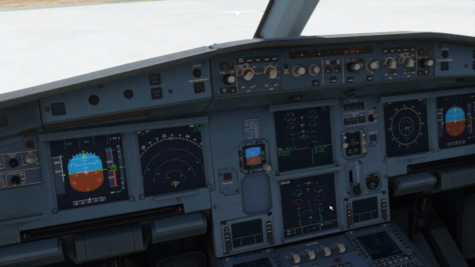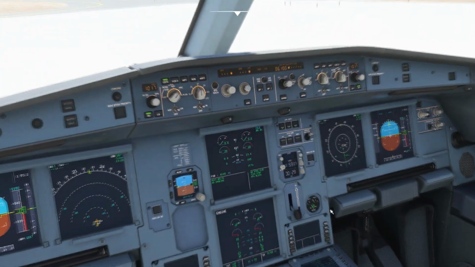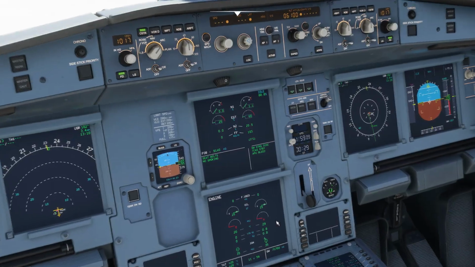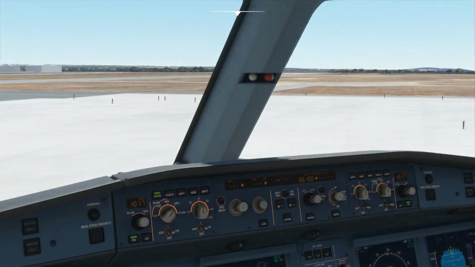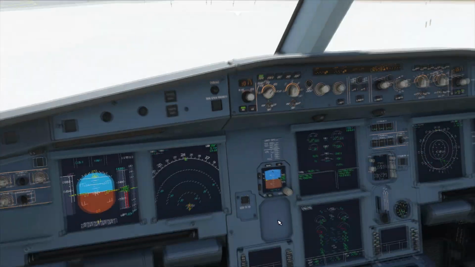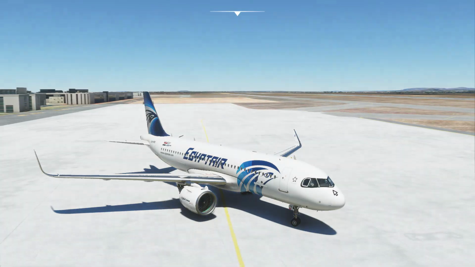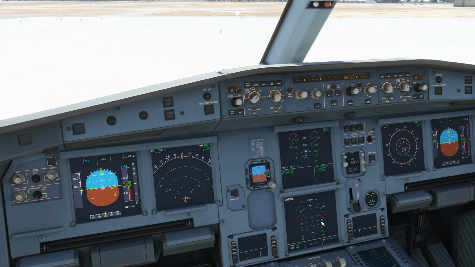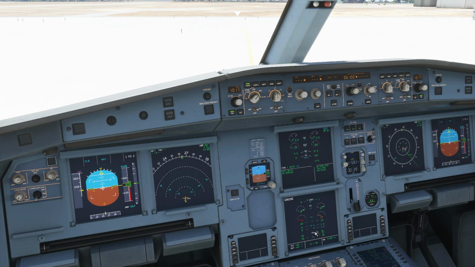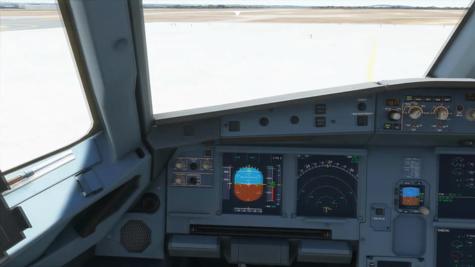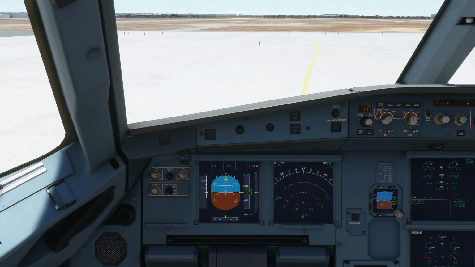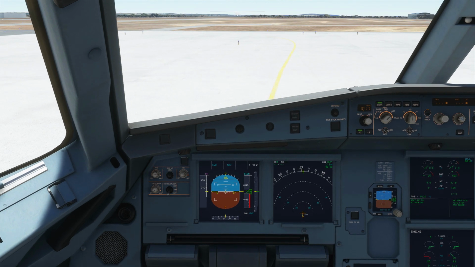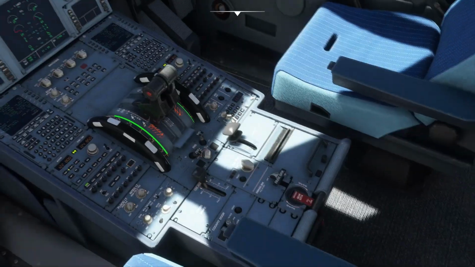He's not coming back. Yeah, it's difficult because we need to pay attention to the pushback and also to the engine start. Oil pressure rising. I'll just stop the pushback here. Yeah, that's good. Parking brake on.